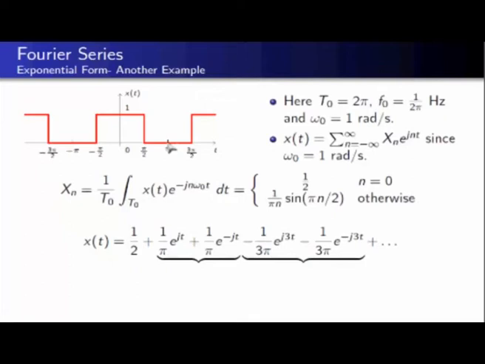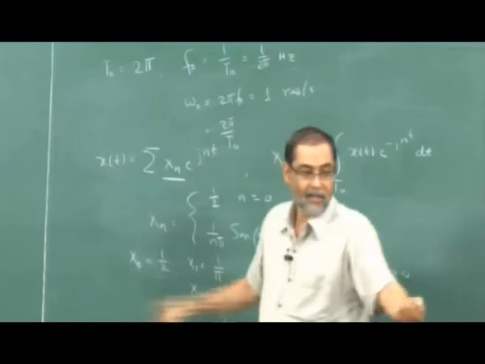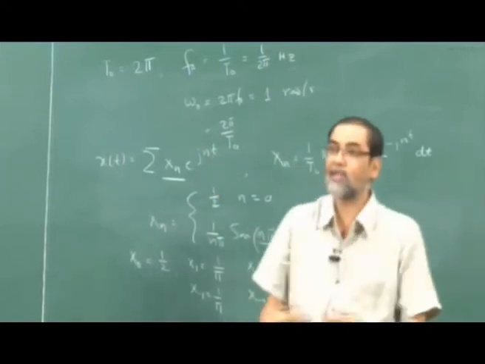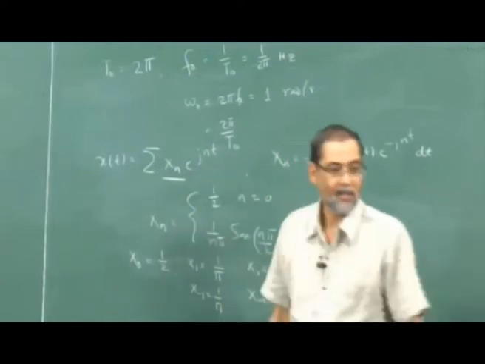So that is what I try to do here. I have now expanded, I substitute all these values in this, and I have the first term here given by x of t is half, because x0 is half. So in this case substitute n equal to 0, this becomes 1, so half, that is my first term. And substitute n equal to 1, which is 1 by pi, so I have here 1 by pi and e to the power of j t. Similarly substitute n equal to minus 1, that is 1 by pi e raised to minus jt.